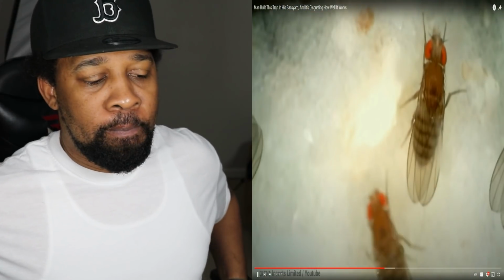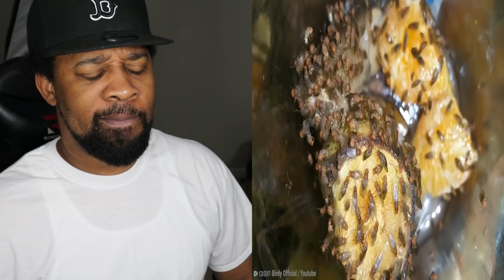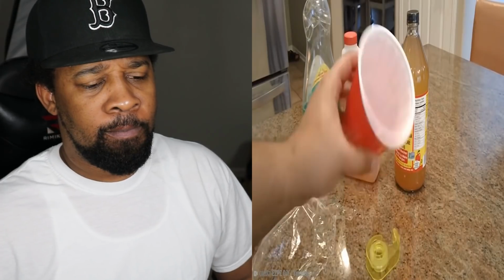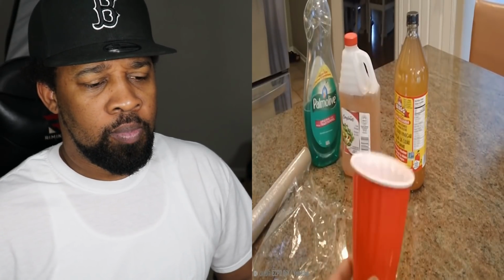But one thing you should keep in mind is that each female fruit fly can lay over 500 eggs at a time, and they hatch in less than 24 hours. So if you see a fruit fly in your home, you better get matters into your own hands as quick as possible. There are a number of little DIY traps that can be very helpful.